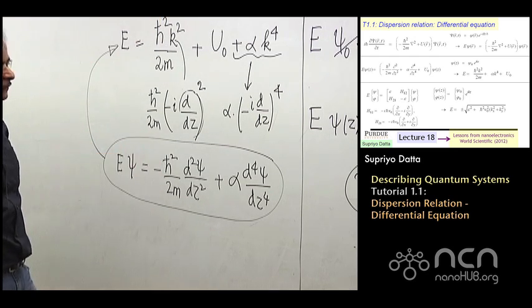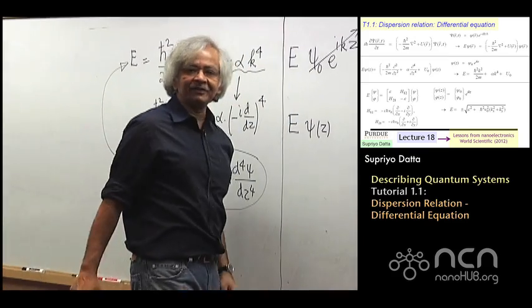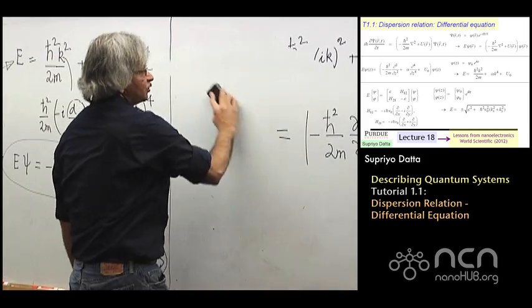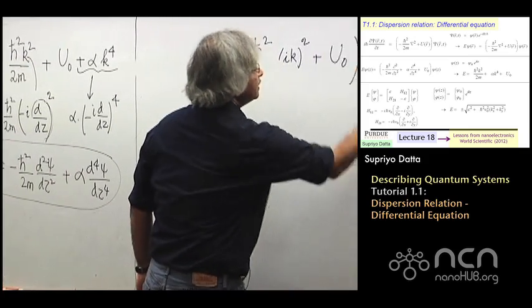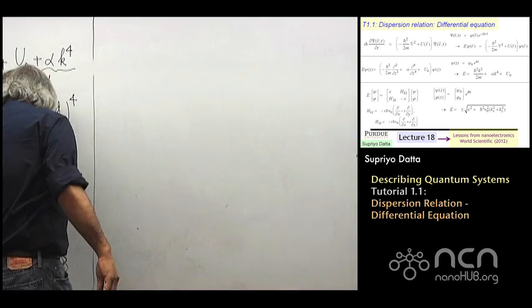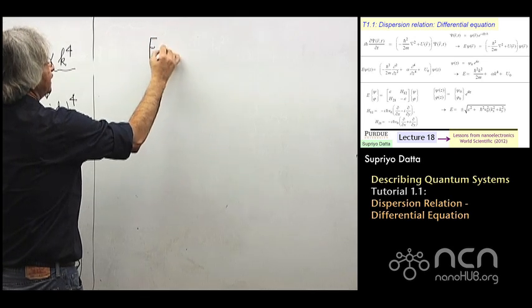differential equation. Now, there's a bit of an extension of this that's also interesting to look at, which is this part C of this problem, the last part. And that goes something like this. Supposing we have a dispersion relation that looks like this.